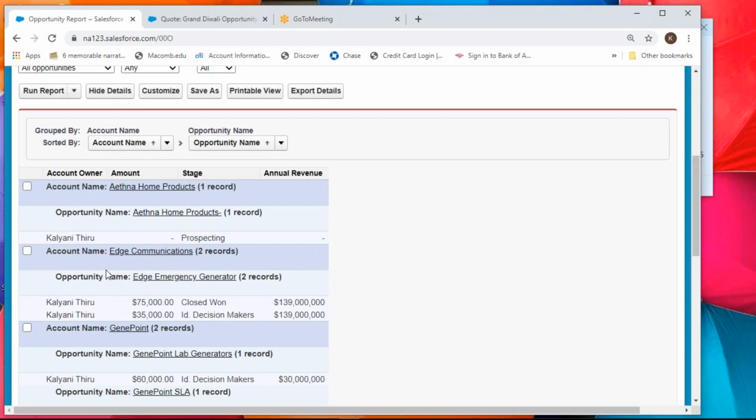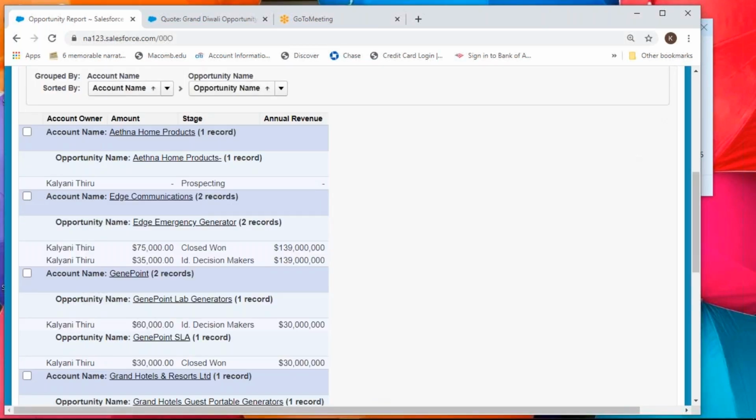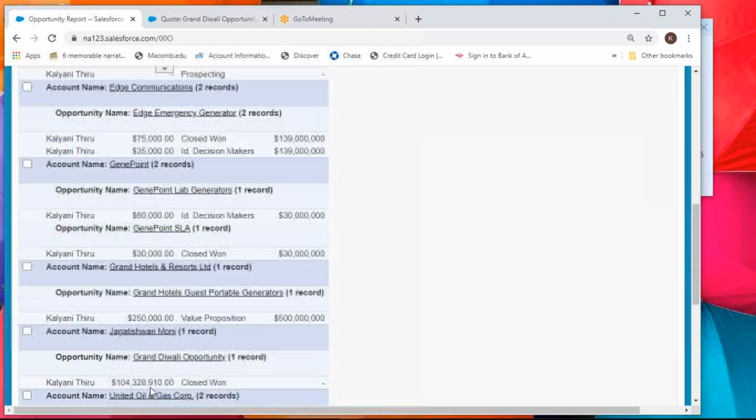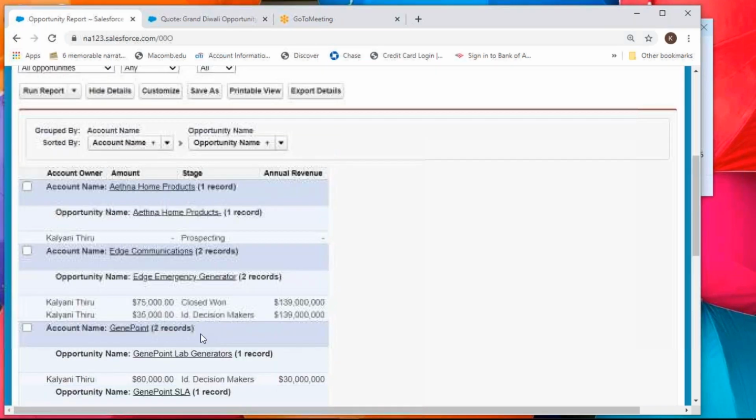For Edge, there are two opportunities, and these are the amount, the revenue, and the two different stages. There is another account, GenePoint, where the stage is still decision making, with a different amount. Similarly, there is another one which has closed won, proposition, or different stages. We cannot group by stage because columns cannot be grouped; if we group by stage, it will come below this opportunity.